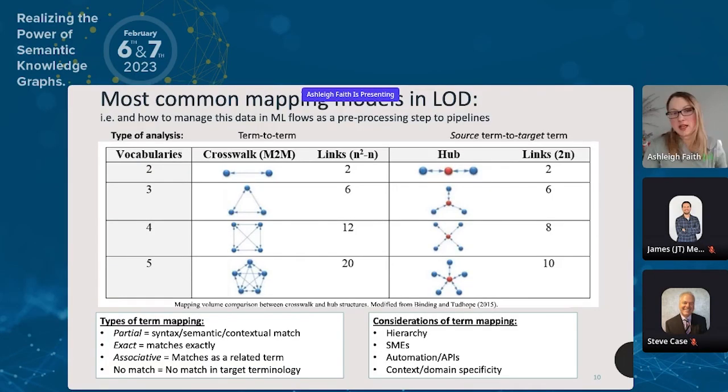And mapping doesn't have to be manual. This is just the way that you can do it. So one side is a crosswalk, which is you're doing a one-to-one mapping constantly. And as you can see, once you get past 3 vocabularies that you're mapping together, or 3 data sources, it could be like schema, for instance, it gets gnarly really fast. So that's where a hub or graph-like model with the data meshes that are out there and data fabrics comes in.